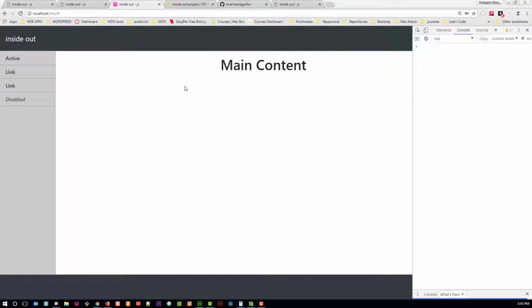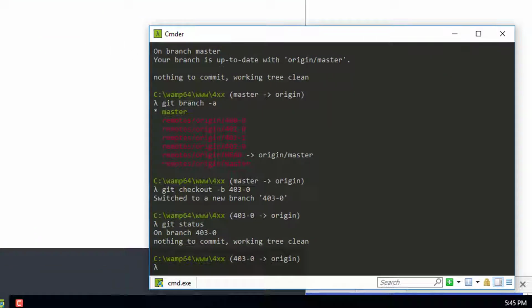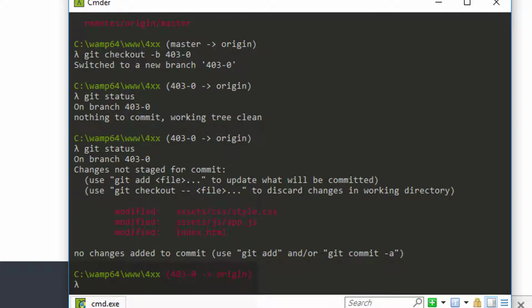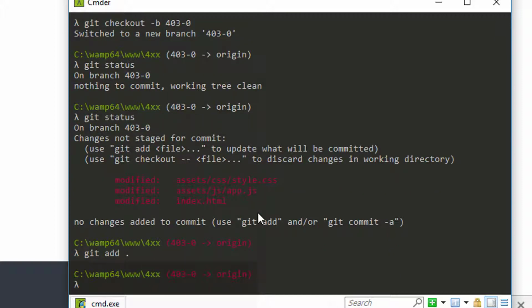So at this point, we'll go ahead and run a git status, and we can see the files that we've modified. And we're going to go ahead and do a git add, add all of our files.